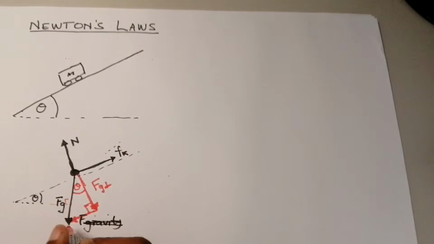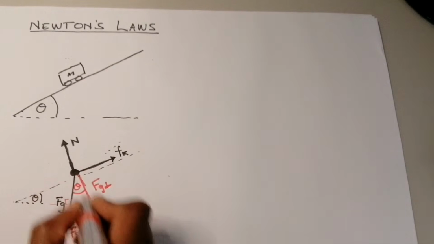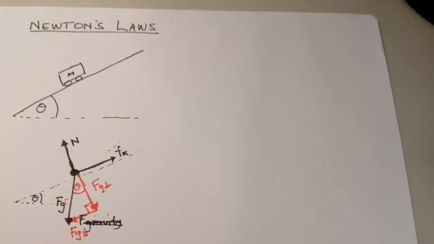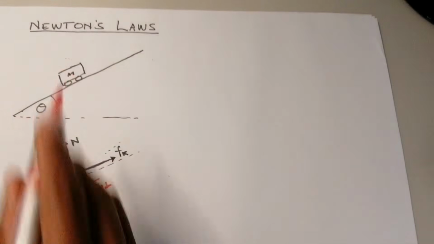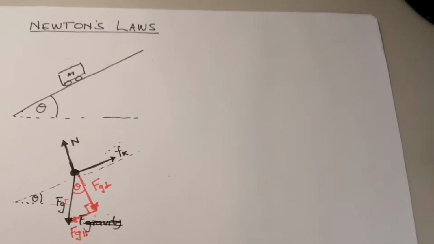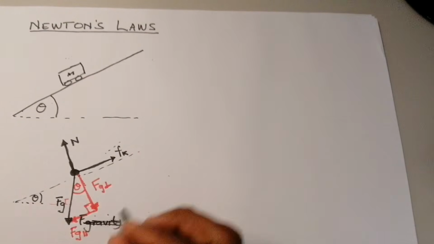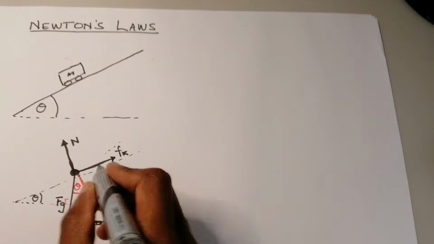Right, now look at this. So I've got the parallel component of gravity, and I've got the perpendicular component of gravity. Now we need to express this because normally we would have been given the mass of the object, isn't it? So if we've got the mass, we can actually find the force of gravity. So therefore, how do I now express the parallel component and the perpendicular component in terms of gravitational force?